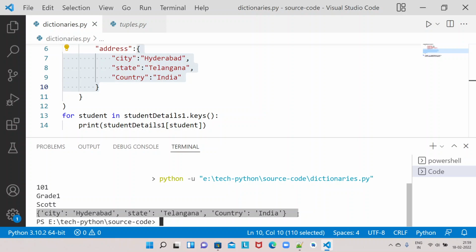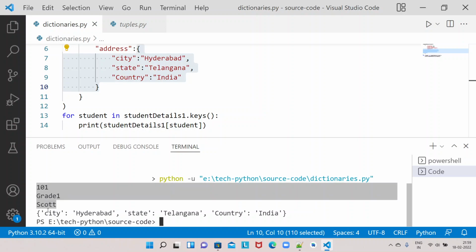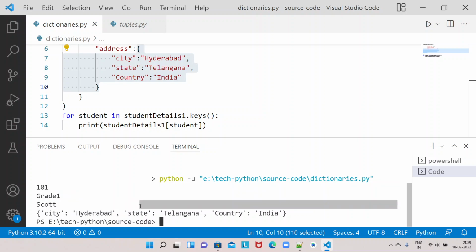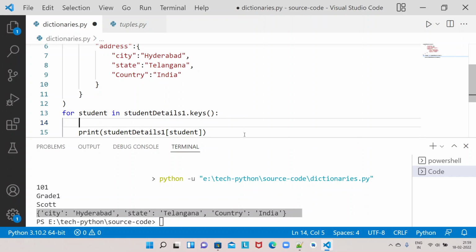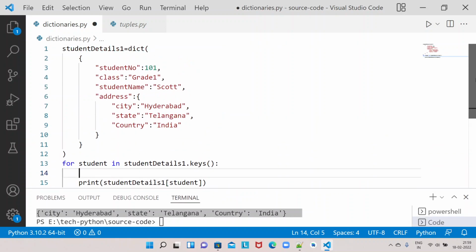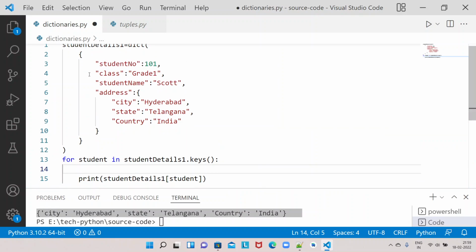Suppose I want to iterate the nested dictionary also like the outer dictionary. If I want to get the values also from the inner dictionary or the nested dictionary, we can write one more for loop here. If it is not address, we have to print it directly, but if it is address, we have to go inside and get the keys and the corresponding values.